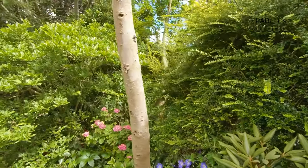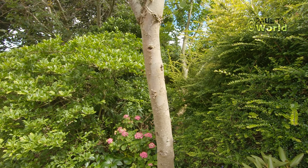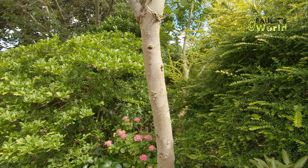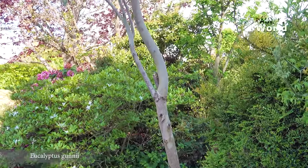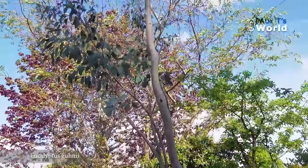This is the eucalyptus gunnii that I featured in one of the spring videos. So I want to show you how it's doing after I pruned it back in early spring. So I'll show you a short excerpt of what it looked like in early spring. To remind me of my travels in Australia, I put in this eucalyptus gunnii.